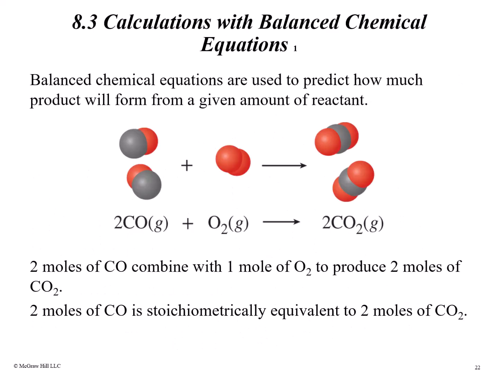All right, so back to balancing chemical equations. This is a balanced chemical equation. We can see matter's not created or destroyed. There's one carbon here, there's one carbon there. There's a total of 4 oxygen, and there's a total of 4 oxygen on the product side. So it's balanced.